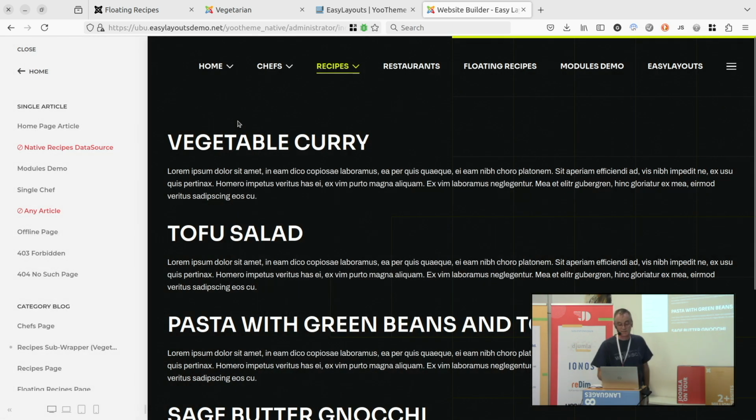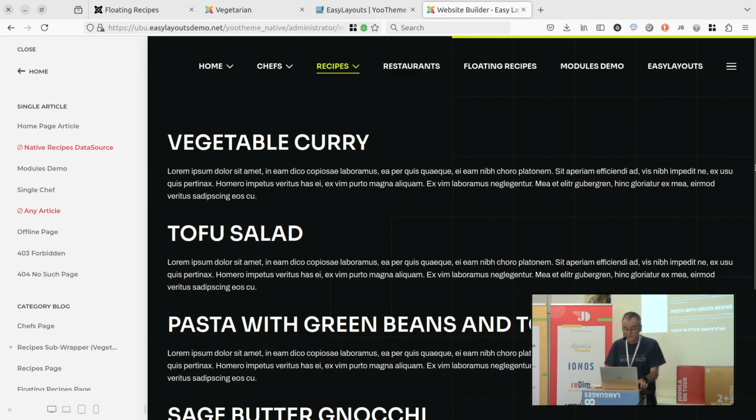Okay, so that was that. Now the other thing I'm not going to show you, but which I'm going to be working on in the next few days, is the opposite of a wrapper template, which is basically a repeatable sub layout. We already have in EasyLayouts what we call mini layouts, which are basically blocks of code you can reuse. I'll be able to use exactly the same technique I've used for this wrapper template in reverse, where we can specify a template, or a sub layout in YooTheme speak, and inject that into another template or page. So whenever you create a template or a page, you'd be able to choose from sub layouts that are reusable across all your different pages.